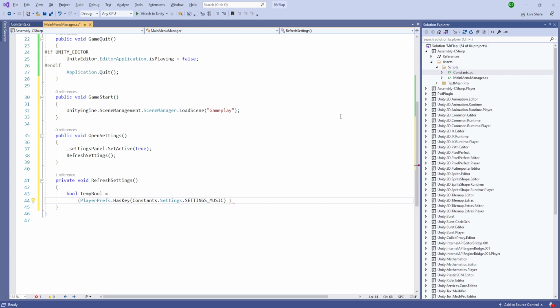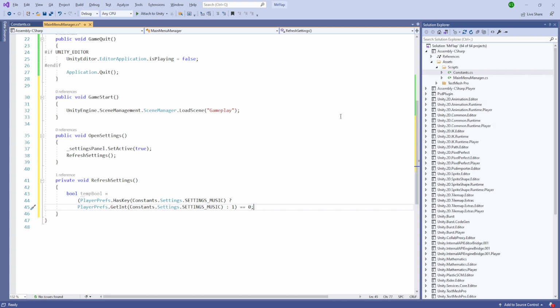So if it has the music, then we are going to get the music, PlayerPrefs.GetInt Constants.Settings music. Else, what we are going to do is we'll just set it to 1, and after that we'll check if it is 0.